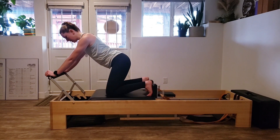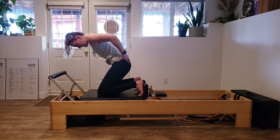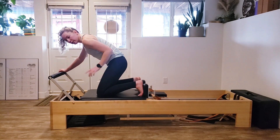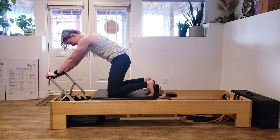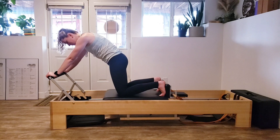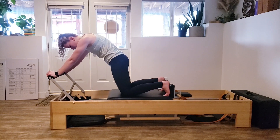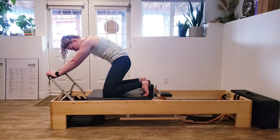Last one. Then we're going to round through our spine — still sitting back towards our heels but tucking the pelvis. Pull the pubic bone up, use those lower abdominals like crazy, shoulder blades down your back. The more curl you have, the less range your legs get. So the more spinal range of motion, the less leg range — try not to get excited and push the legs out too far. Curl through your spine and try not to change that shape as you reach the legs out and back in.